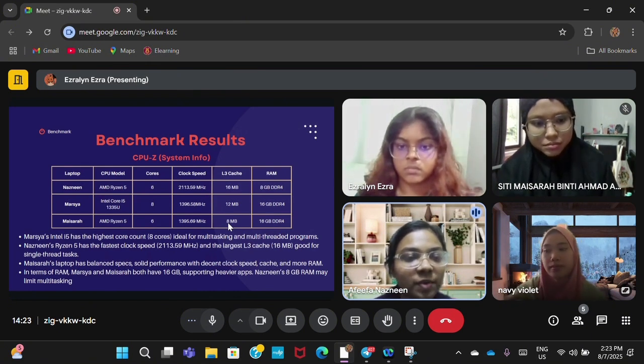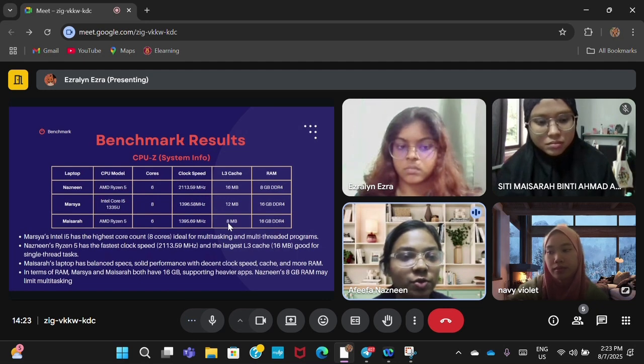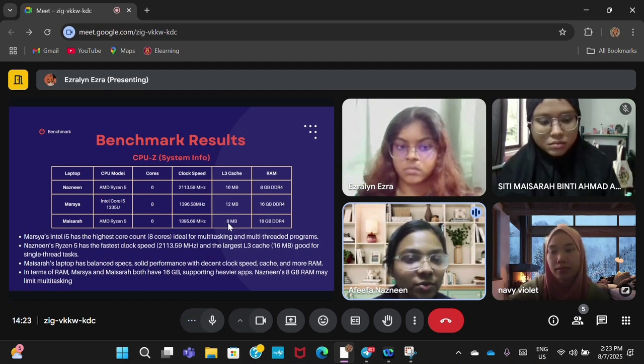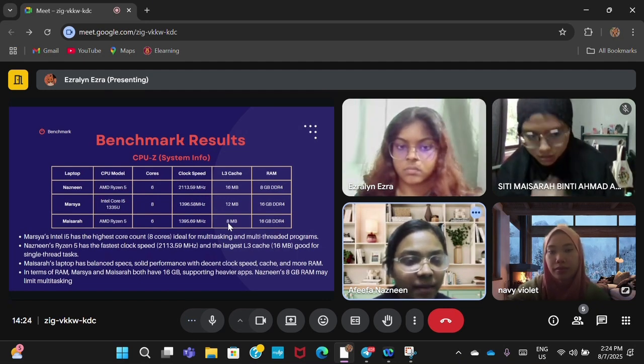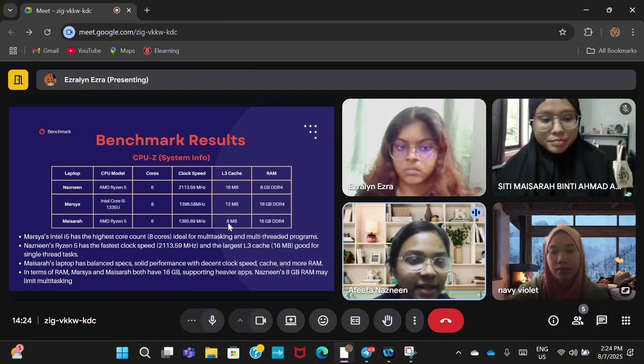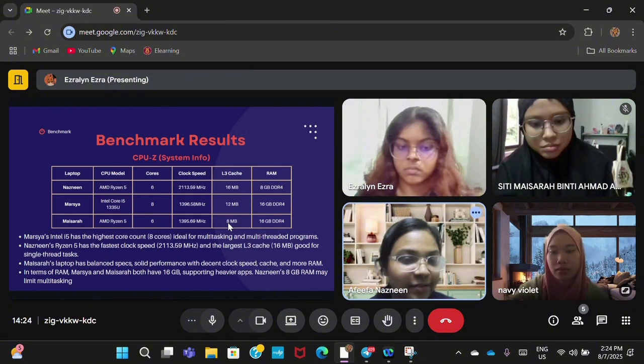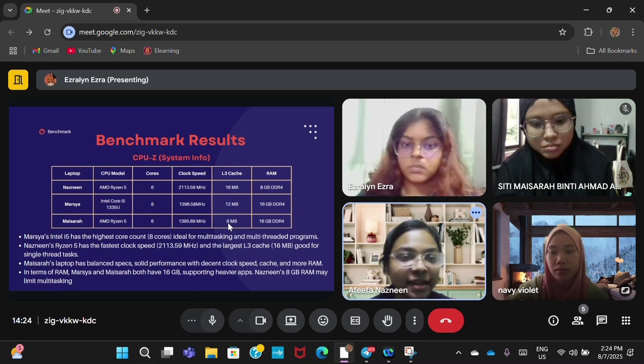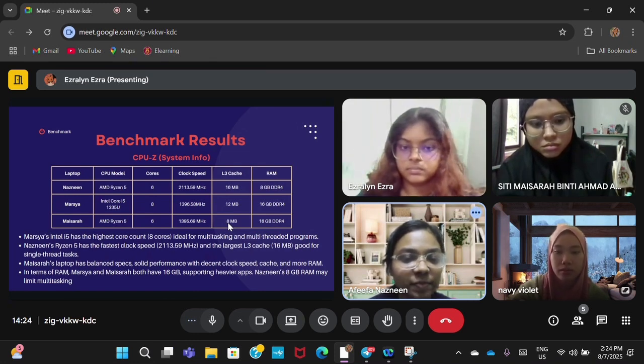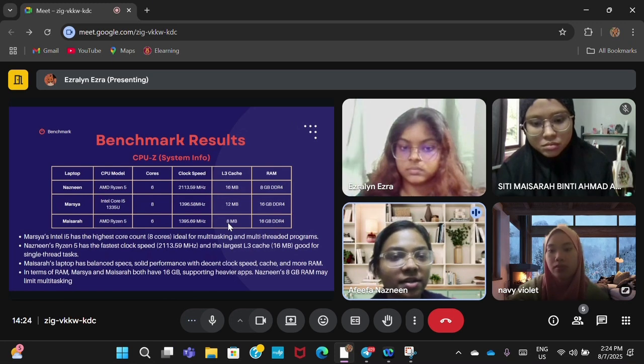It is actually very balanced, with values not too high or too low. But in terms of RAM, Masha's and Maisara's laptops have 16 GB, higher than Nazneen's, and they support heavier apps and multitasking more efficiently than 8 GB of RAM.